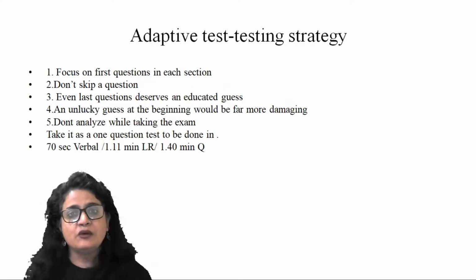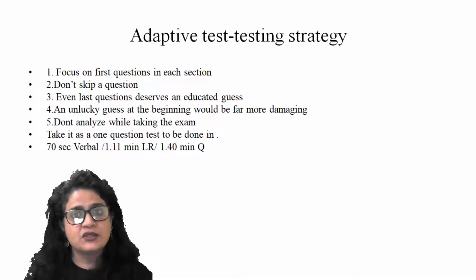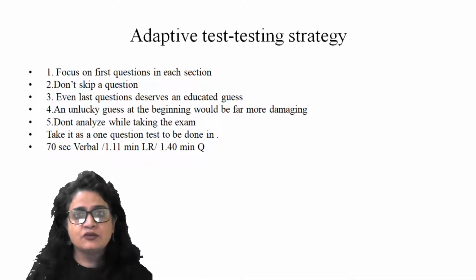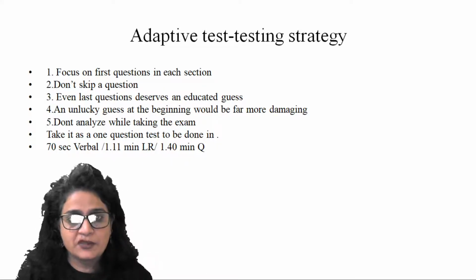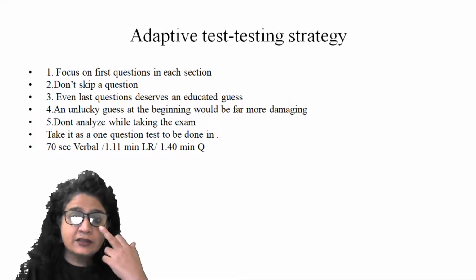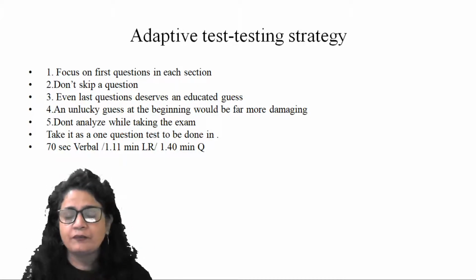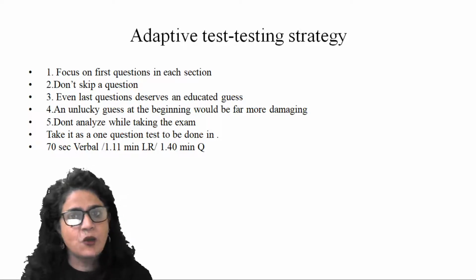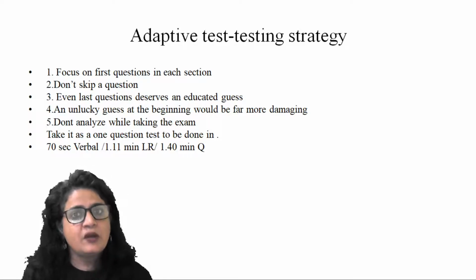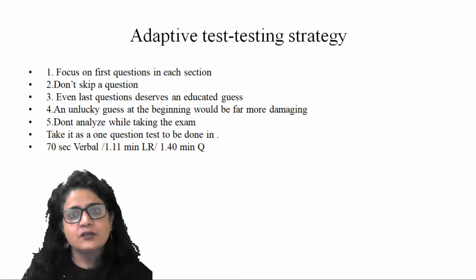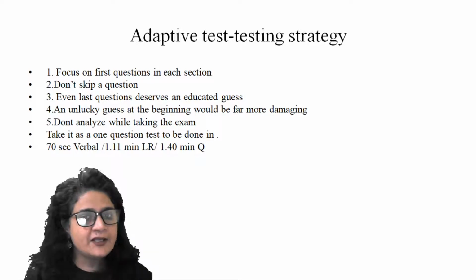So be as meticulous about the rest of the paper as you are about the first questions, and as you should be about the last few questions. An unlucky guess at the beginning would be far more damaging. As I said, the first few questions are to be done with extreme care and caution. If you are reckless with those questions, that is going to impact your score more than being reckless with the last few questions. Don't analyze while taking the test.